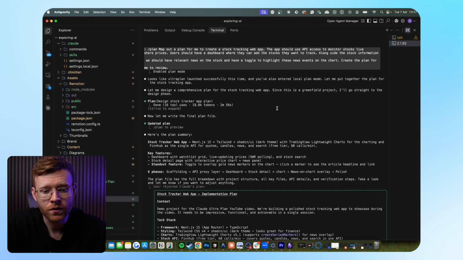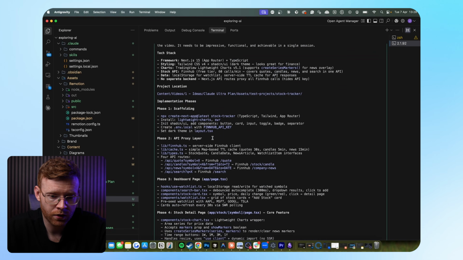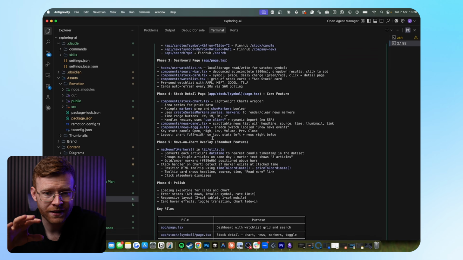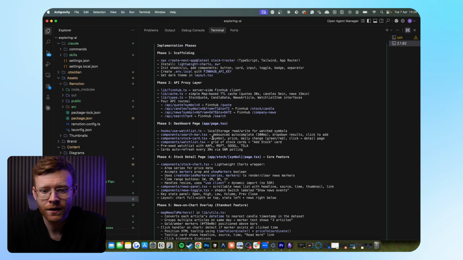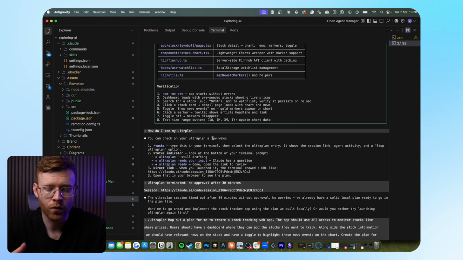So you can see here the standard plan that Claude came back with. It's what we're used to seeing here. Obviously in the terminal, it's quite hard to read. And if we wanted to edit this plan, we would have to communicate back and forth and write back and forth to Claude so it can basically edit.